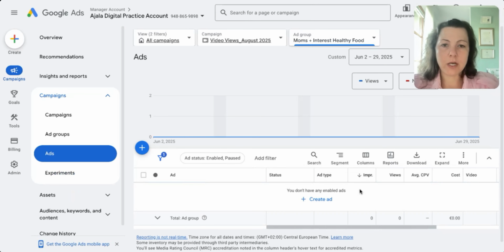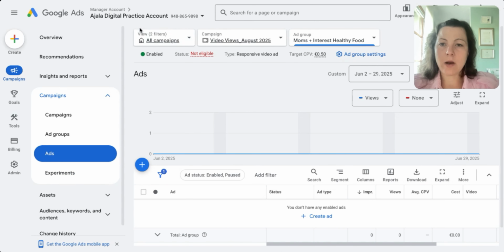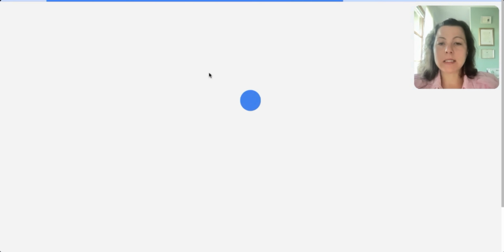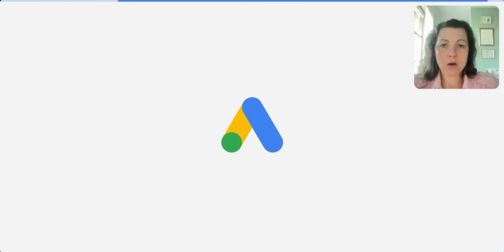Let's see if it lets me save the ad. Perfect. Now, what happens, first of all, sometimes it shows you not eligible. That's okay. As long as the campaign hasn't started, remember the campaign is paused, right? It's going to show you that. It's okay that the ad is enabled. It's okay that the ad group is enabled. But again, as long as the campaign is paused, the ad group or the ad are not going to run.